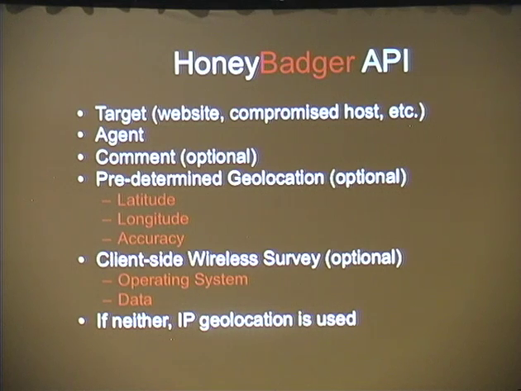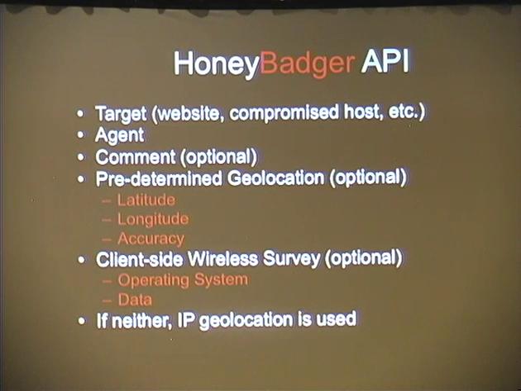Well, first it expects you to identify a target. And this target can be, say, a client system that we've embedded several agents on, and so as it calls back, it knows where this information is coming from so we can track targets. Target may also be a web server. So say we own a web server that we can predict a particular target is going to visit. Well, we set this web server up with a particular target. Every time it gets hit by this particular person, then it sends us back and says, hey, this is the target. Agent, obviously, the stuff we're going to talk about for the rest of the day, all these different agents you deploy. We want to know which agents are reporting for which target, so this is how we distinguish between those two. There's an option to put some comments in there if you have some miscellaneous data.